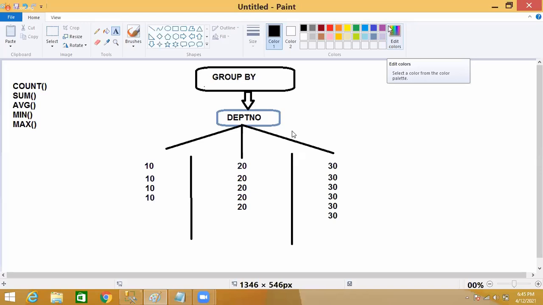Any guesses which function is suitable to find the number of employees? Count function. So the count function is suitable. Then what I'm going to do is apply this count function now.